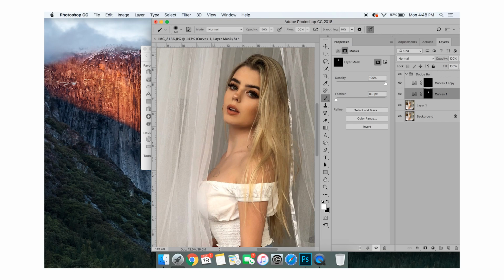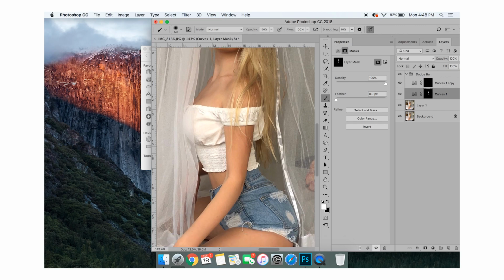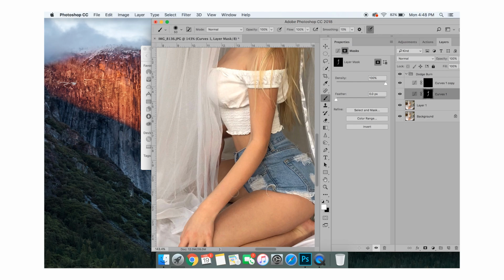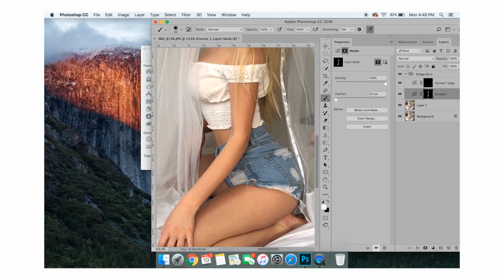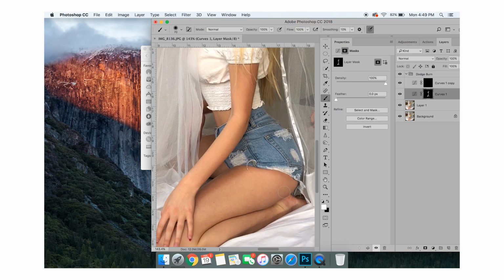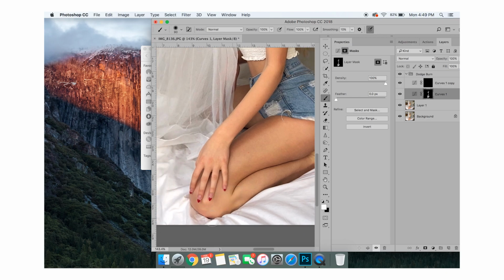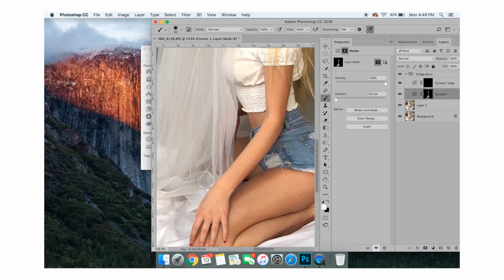Okay, so I'm even burning little bits of hair and stuff just because this is how I edit. I'm very dramatic when it comes to editing. I'm just doing all these shadows right here. Gonna make that one a little bit less. There we go. I didn't mean to do that one. Well, I did, but I thought it would look a little bit different. Even the outer edges of her arms, right here on her leg. And I know it looks harsh right now, but I'm going to lower the opacity later.